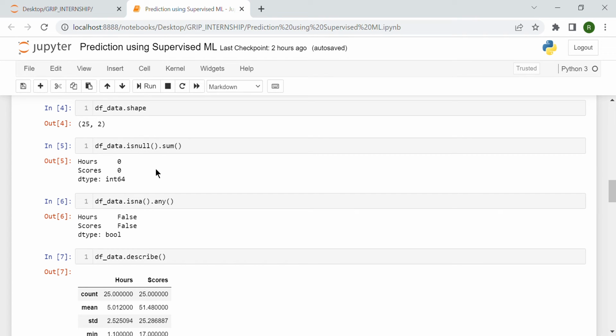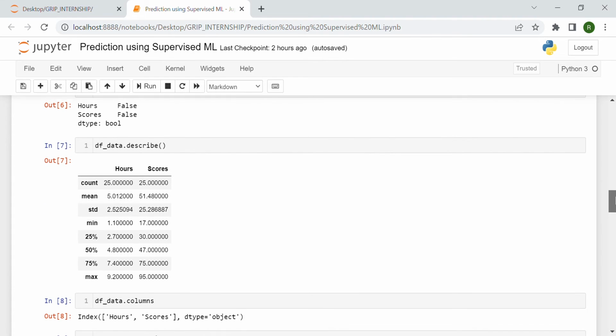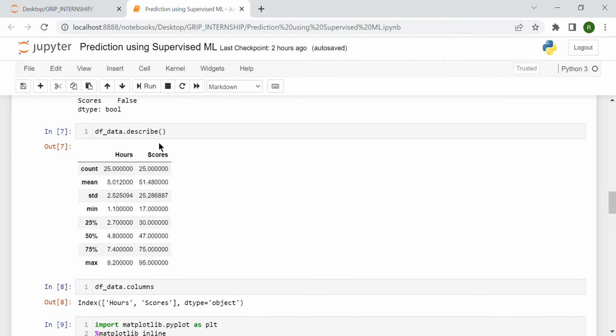Afterwards, I have checked if there are any null values present in my data by using the isnull and isna functions, and we found that there are no null values in our dataset. After that, I used the describe function, where I found some important things like mean, minimum, and maximum. The mean value for hours is 5.01 and for scores is 51.48.